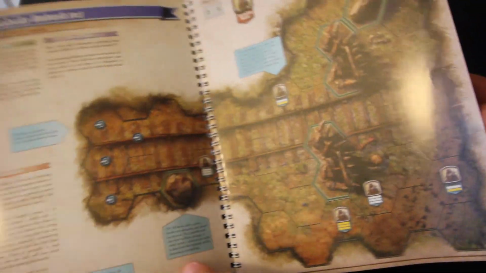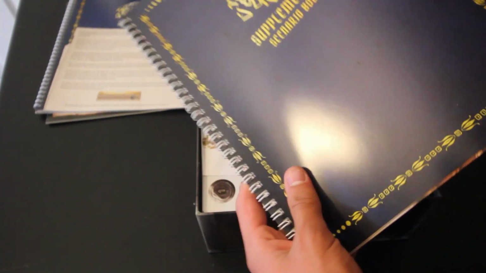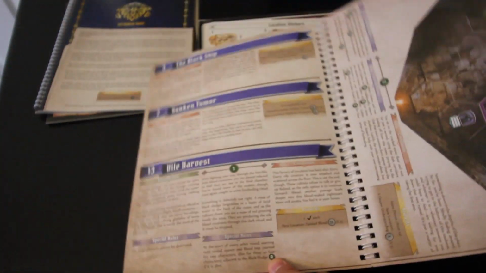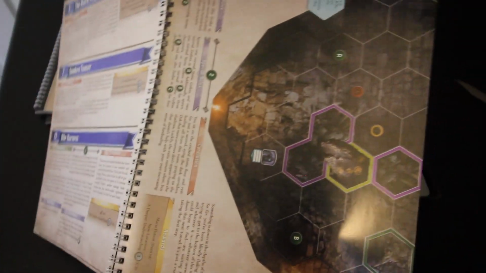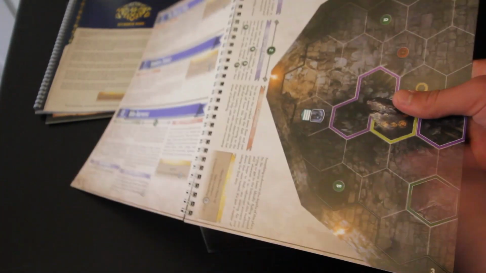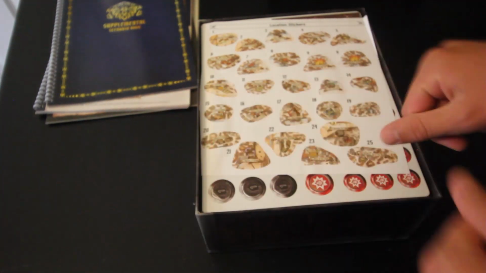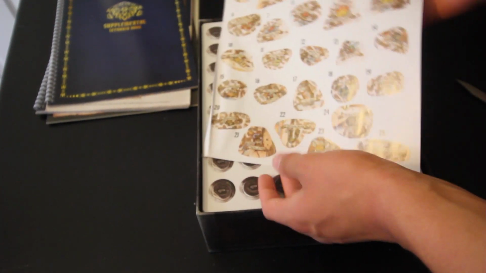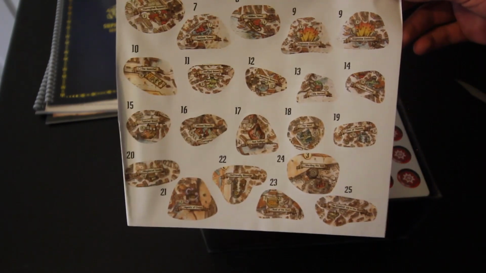Yeah, so setting up the game is as simple as opening it up and flipping to the right page. And then this supplemental scenario book, I think, you can add on to the scenarios in the other book in case the map needs to be larger than 2 pages.